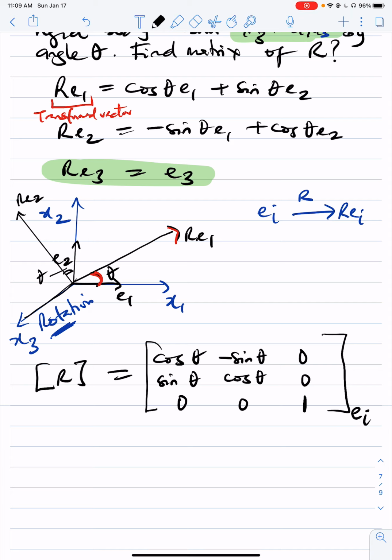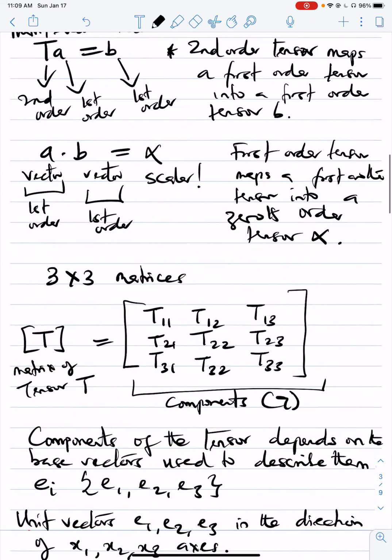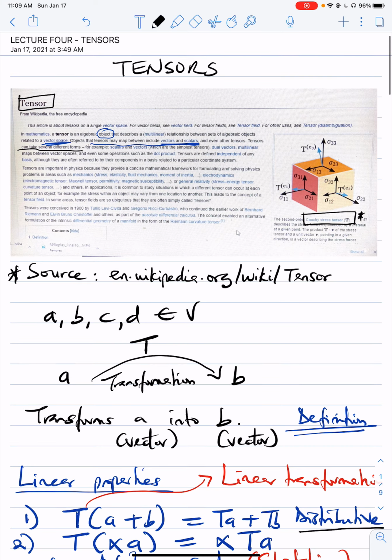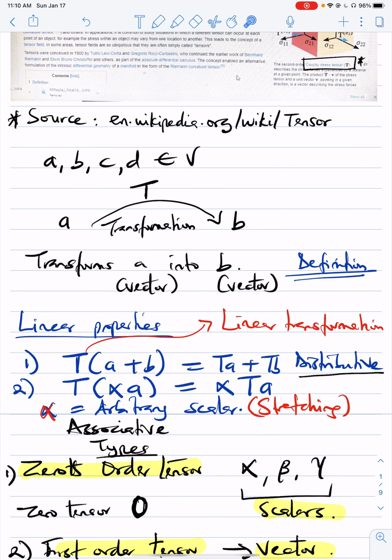Trying to say that this is what this transformation was referred to, right? The axis with respect to the base axis. So I think this should be all for now. I hope this helps in trying to understand what tensors are. So basically, we just look at tensors as agents of transformation to transform from one vector to the other, right? You could just read through this Wikipedia link to give you some more ideas, but it's basically everything I've explained. You transform a vector into another vector, and that's done by a tensor.